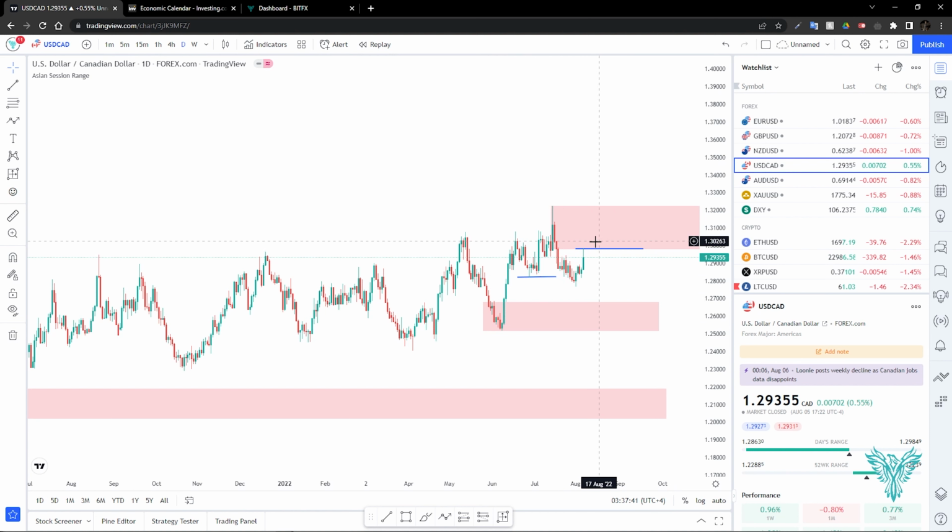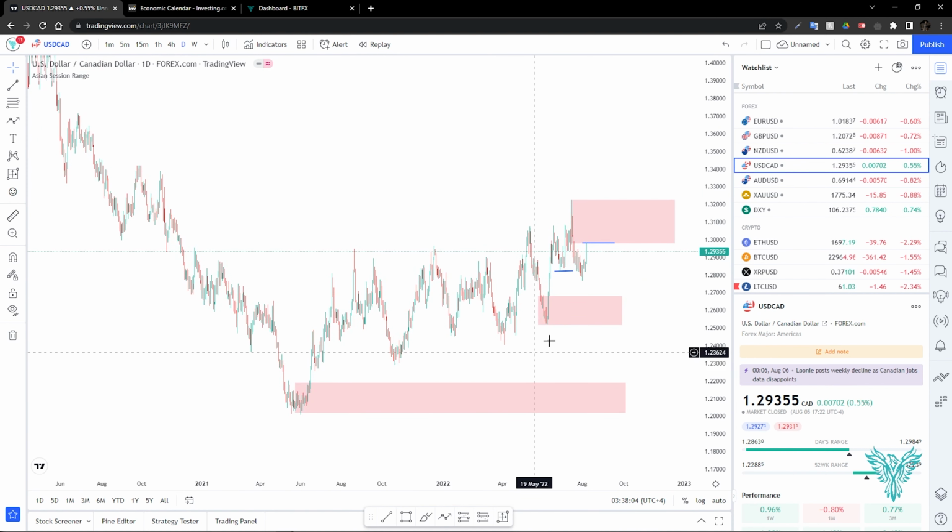Wait for proper confirmations, wait for the proper 5-minute time frame confirmations. Once you see that all the rules are being matched, then for sure you can take the setups, you can take the trade right here for the shorts. If the market then comes here, obviously you can take off some of your positions and then look for buys as well if it gives you a lower time frame confirmatory trade. Same for this. So these will be my POIs for USDCAD as well.